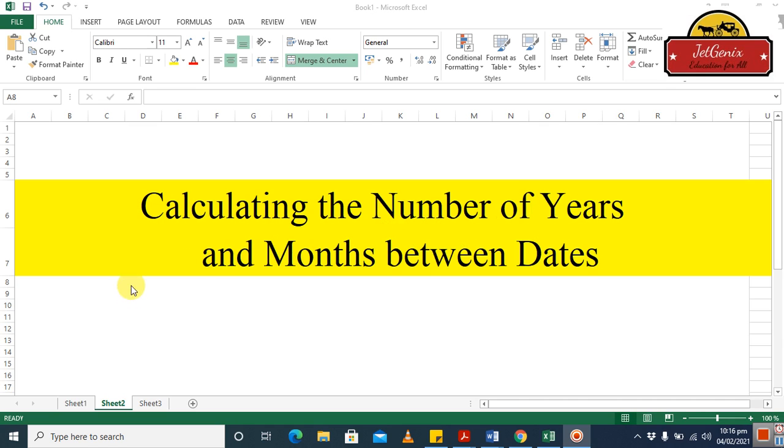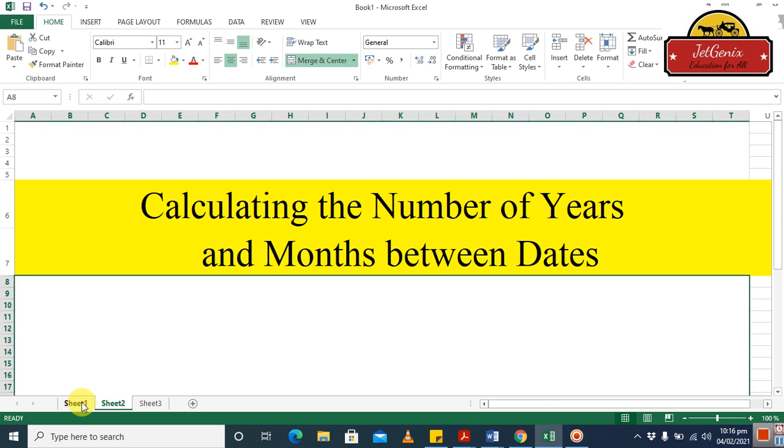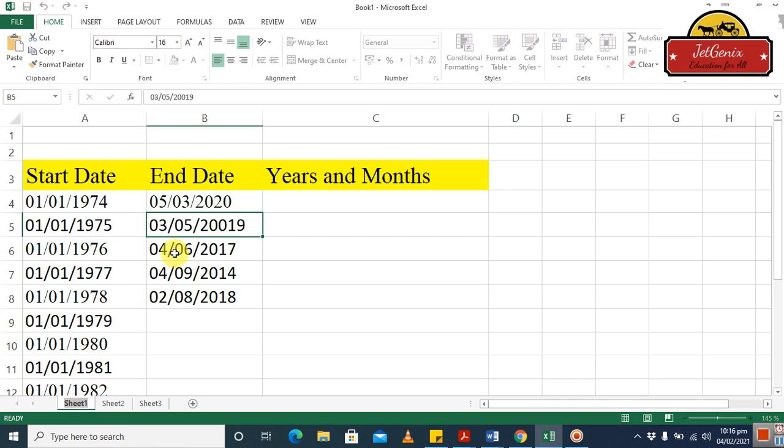Sometimes we need it, of course, and it takes a lot of time calculating the number of years and months between the two dates for different employees or the list of your customers, and specifically when you have a large number of employees or customers, it needs a lot of time to calculate the years and months between their birthday and the current year.